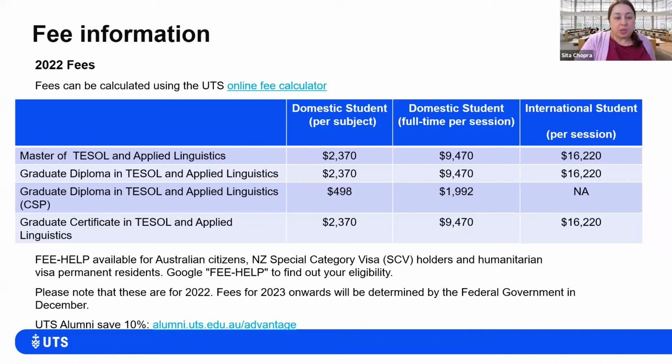If you are applying for the Commonwealth supported place, due to the heavy subsidisation of those fees already, the 10% is not available there. And just to note that those fees that we've put up are for 2022, and any fees past 2022 will be available on the UTS website later in this year.